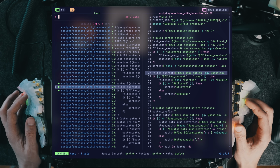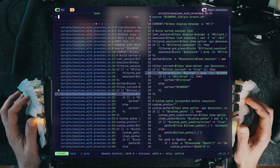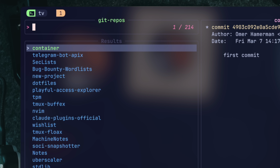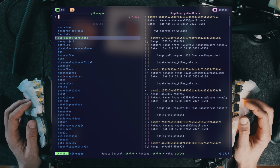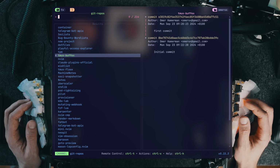And while files are the default, here are other default pickers it comes with, like, look surprised, text, search through strings, yielding a very convenient UI. What else? Git repos. You can have a bunch of them under one path with their git log as preview. Makes staying on top of multiple projects a bit easier, although I must be honest, that doesn't guarantee all of them are on the master branch fetched from remote, so I wouldn't say it would be my first choice.